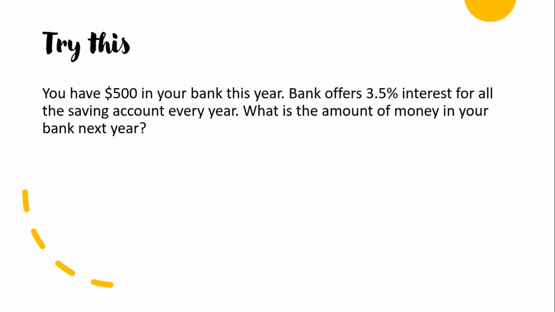Okay, and this 3.5% is interest that adds into your bank. It will always refer to the whole value. You always refer to the bank value, which in this case is the $500 you are saving, so you will get 3.5% interest. This interest will add into your account every year. That's why the money in your account will keep increasing, unless you take the money out. Okay, you get it. Very good.